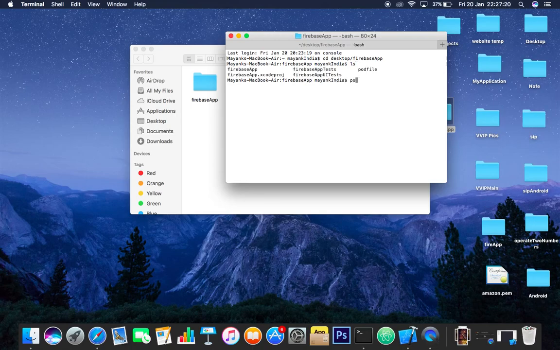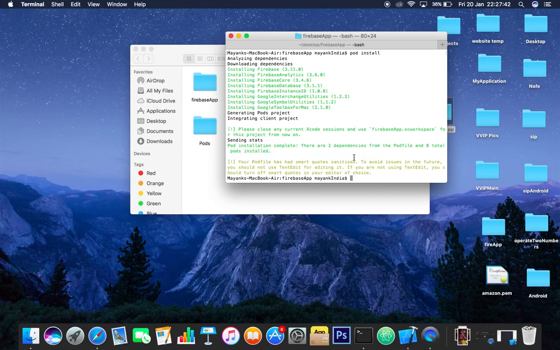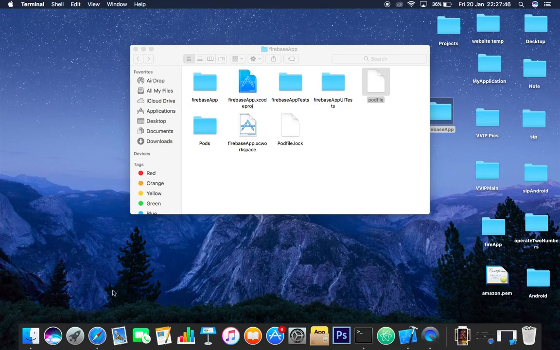Now just write pod install to install the pods you have written in your Podfile. So it will initiate the process to install the pods you have added in your Podfile. Yep, it's done.